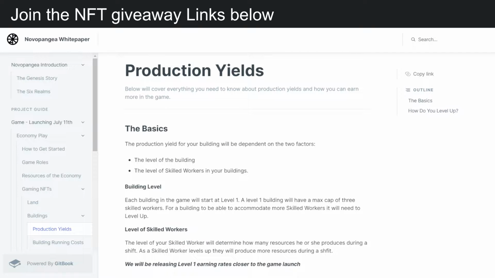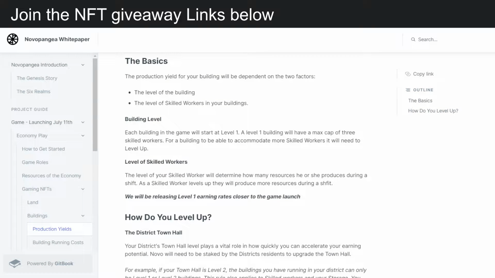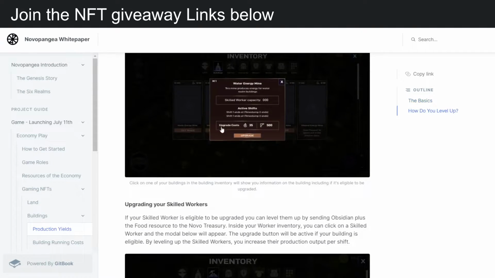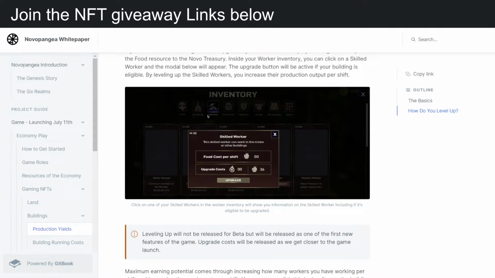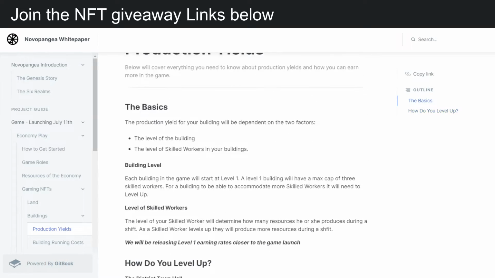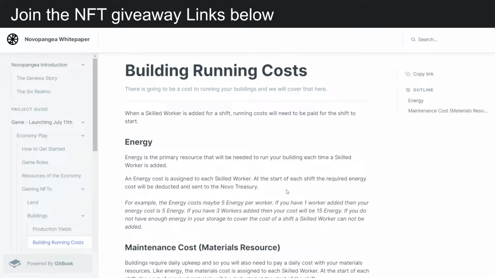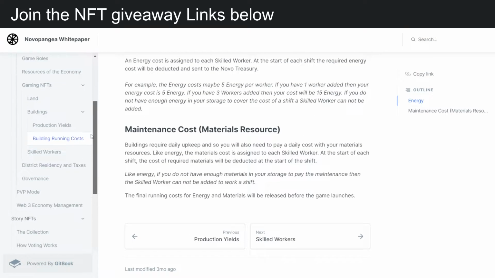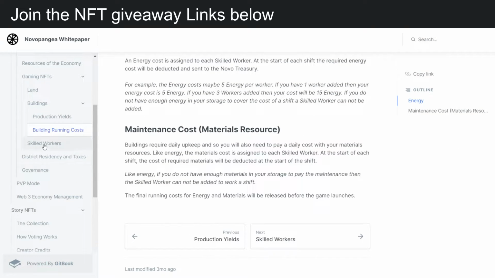Production yield, so we wanted to learn a little bit about what the building yields. District town hall, upgrade buildings. Okay, cool. Fairly standard for what I call a Clash of Clans style strategy game. You build buildings, get resources, build an army, send the army to attack other people. Done. So that's that. And we can skip some of this.